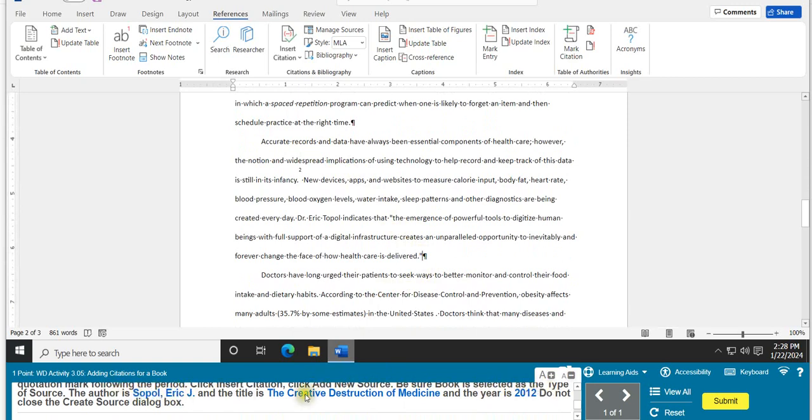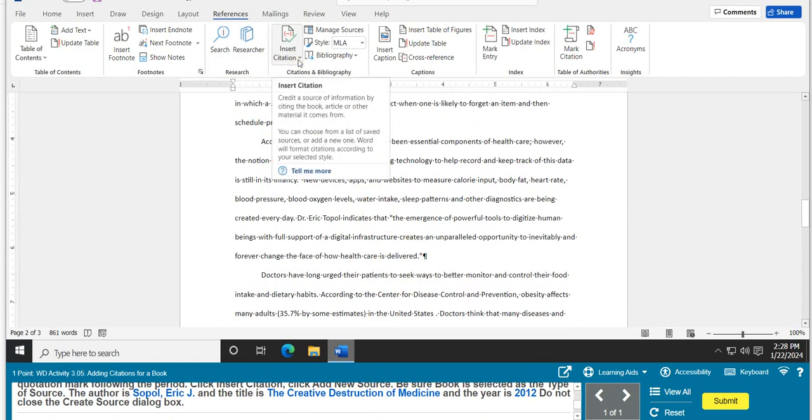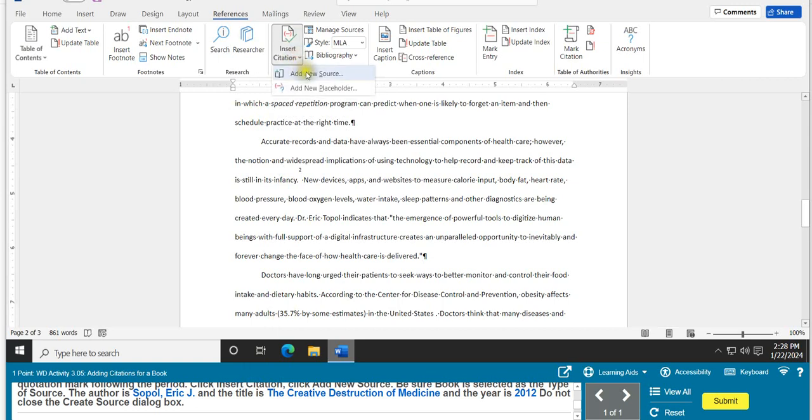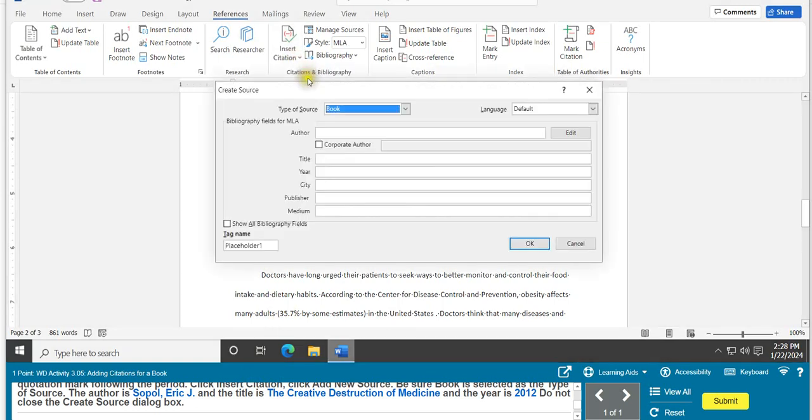What does it say to do? Click Insert Citation, Add New Source, and then let's fill out the author's name. Suppose.